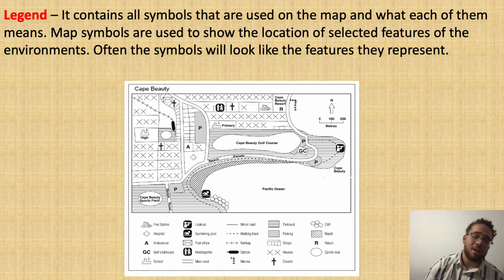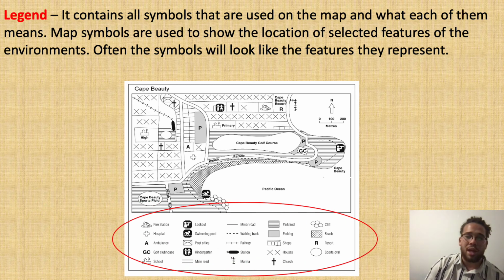So they replicate what they are. The map should have a legend, but if they don't, you can kind of tell what it is. But as you can see down here, we have the legend of our map, okay? Each of the symbols that are on the map are in the legend so that you have references to what each of the symbols are. Awesome. Let's see what the next one is.